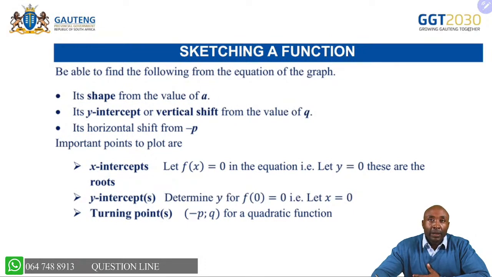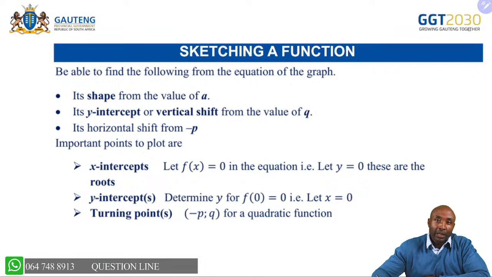And we also have our f of x given as a times b to the power x plus p, and then we say plus q. We should be able to determine the shape of our graphs, and we should be able to sketch from there. Please note that using the table is advisable, but sometimes it takes a lot of our time, so we should find a way of sketching our graphs quicker, because we just need our intercepts, we need our turning points. If it has a turning point, we need our asymptotes, then we get the general shape, because normally sketching a function is normally 3 marks, so we don't need to take a lot of time there.